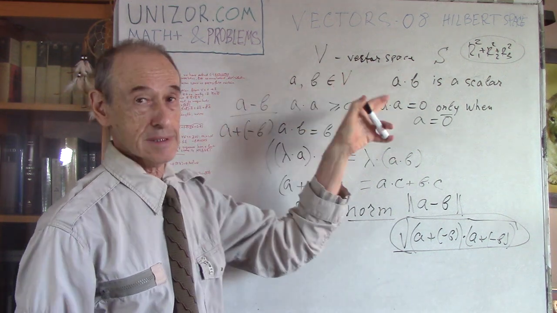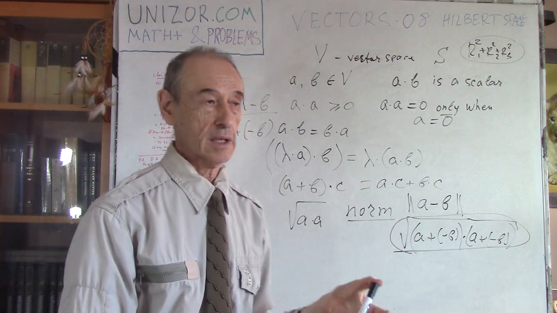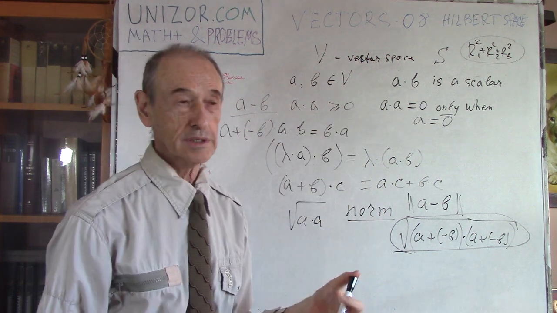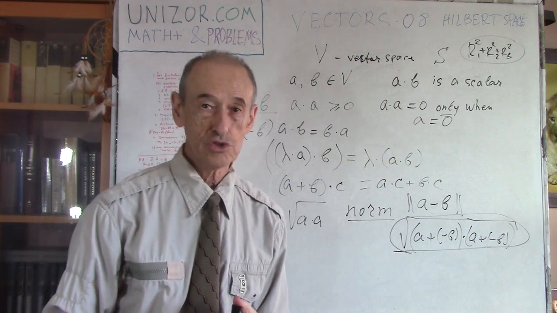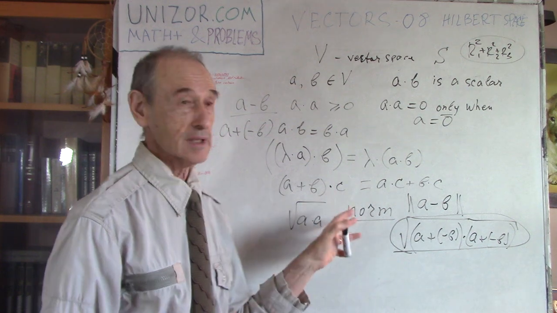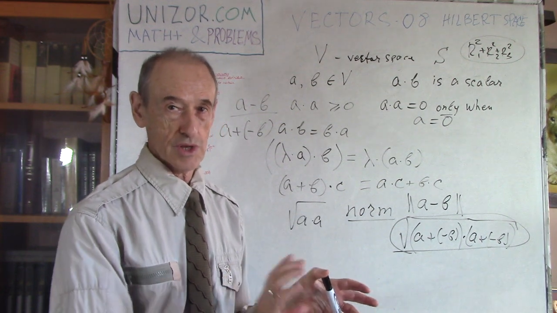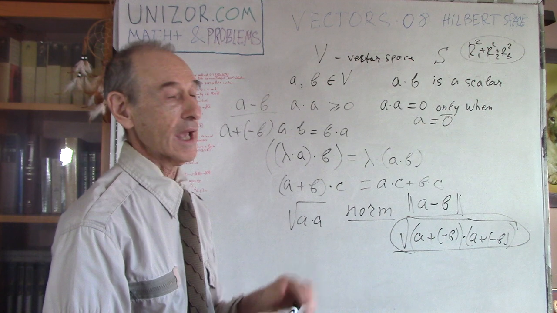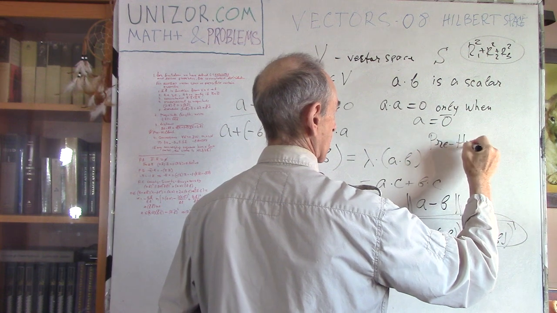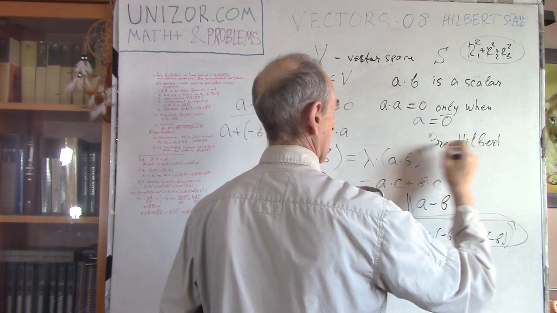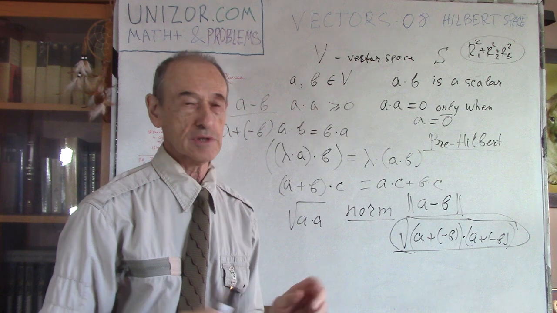Now, vector space by itself also is a name for some kind of a set with addition and multiplication by scalar. But if you enrich it with a scalar product, it also has a name. The name is related to a very famous mathematician, Hilbert. Now, this is not yet a Hilbert space. It will be if I do something else, which I will do in a minute. But right now, let's call this a pre-Hilbert space. And I will tell why it's pre. It's almost a Hilbert space. There is one more detail which is really needed.